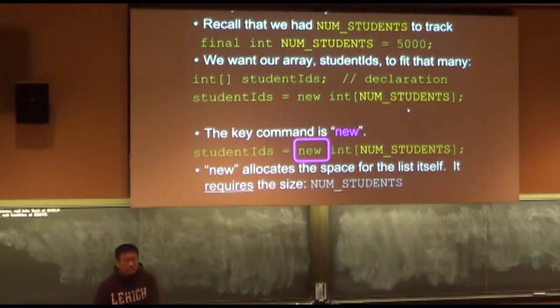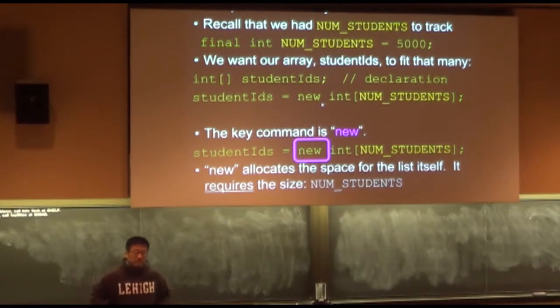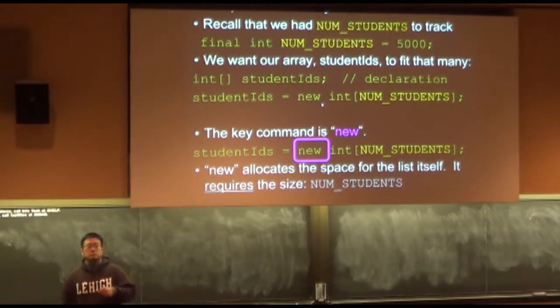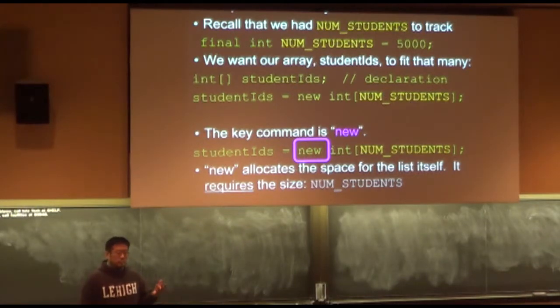This is a very special new notation that we're seeing. So this is assigning the identifier student IDs to a block of memory. A new block. So the word new is a special operator. And you'll see it only in the context where we want Java to save memory for you. Right now, you're seeing it in the context where we're allocating memory for an array. And in CSE 17, you'll see it as allocating memory for objects as well. So anytime you want to allocate memory, set aside memory in your RAM to hold something that the program is going to do, use the operator new.